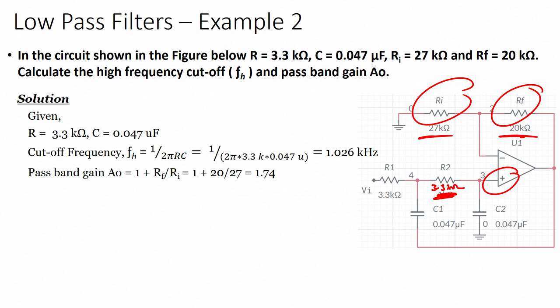So, in this particular module what we have seen is the low pass filter. We have seen the passive filter, the active filter, and some examples of low pass active filters. Now, in the next module, we will see how the high pass active filters can be used, and how you can design the high pass active filters using the operational amplifier.